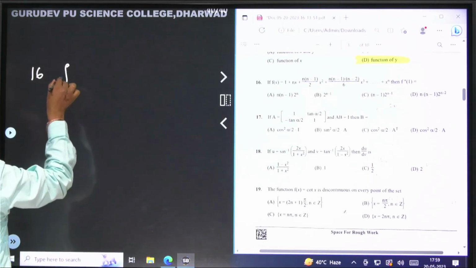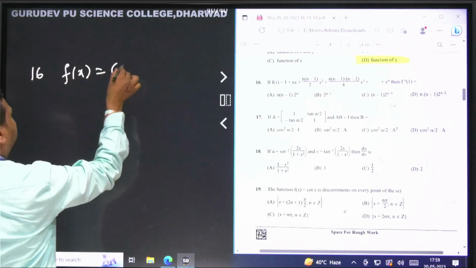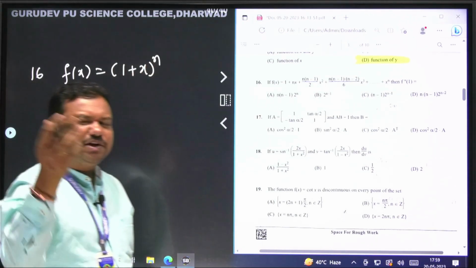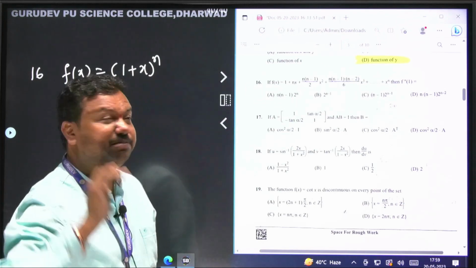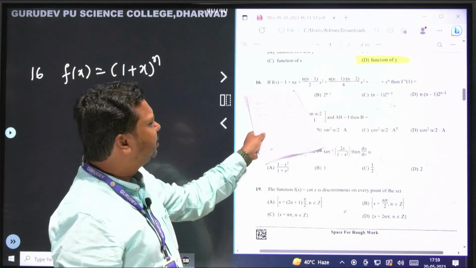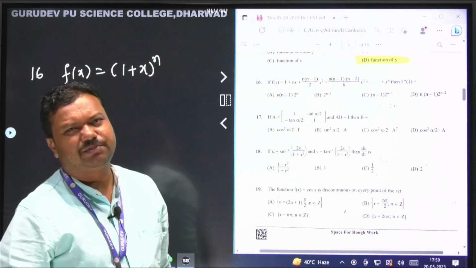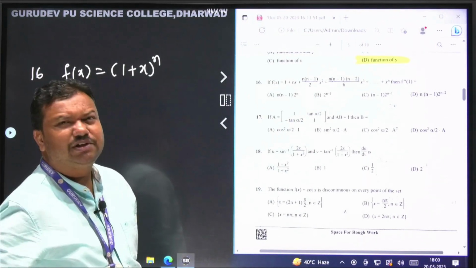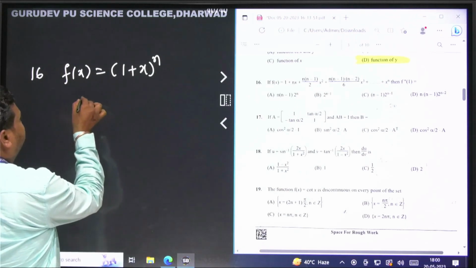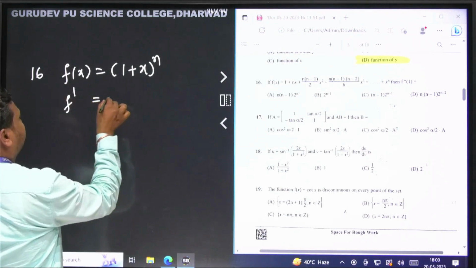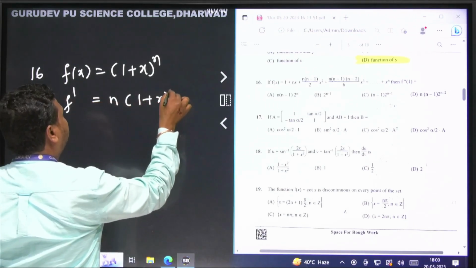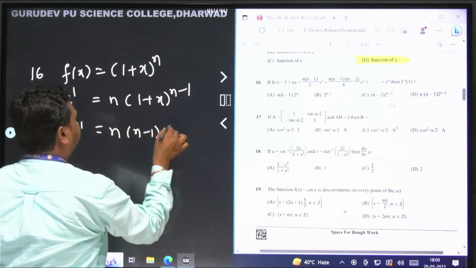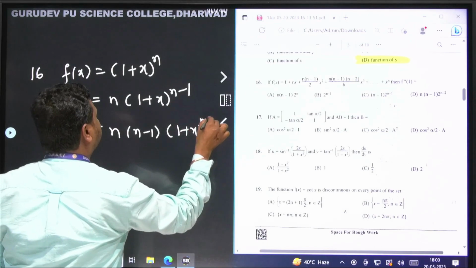My dear students, if you observe carefully, the problem is nothing but in the form of 1 plus x to the power n formula. You have already studied the binomial theorem. The coefficients are nC0, nC1, nC2 and so on up to x raised to n. So it is easy to understand, 1 plus x to the power n. For the double derivative, what must you do, differentiate. The single derivative becomes f dash is n into 1 plus x to the power n minus 1. f double dash becomes n into n minus 1 into 1 plus x to the power n minus 2.